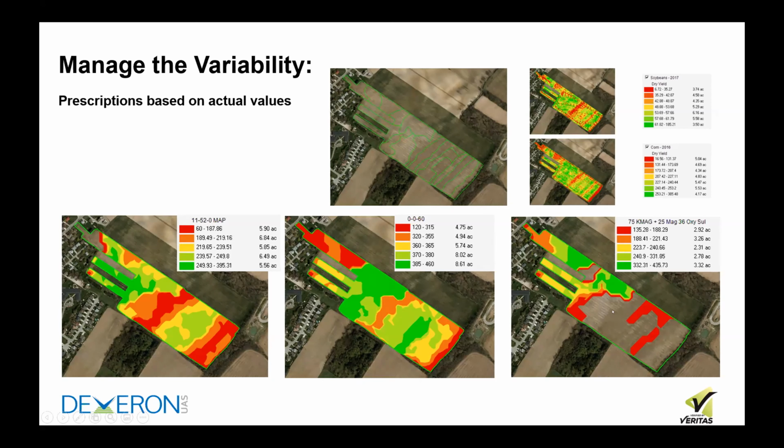And then also matching up with that magnesium map, we only applied a K-Mag blend in this part of the field. As you can see from the rest of the bare ground imagery, there was nothing applied to this area. So we're focusing a lot of our application in this area. Using the variable rate scripts, we are targeting the outliers of the field and changing the input amounts where they're needed.